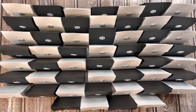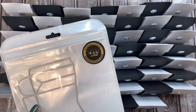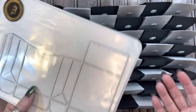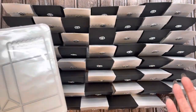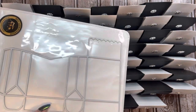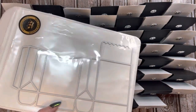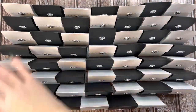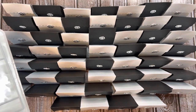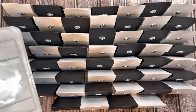So what I decided to do was make these little totes for her guests, and this is the die that I used. It's from Queenacraft. Guys, I love this die. It was so easy to put together. It was just cut it out, glue it together, and boom, I'm done. And I made over 50 of these within just a few hours. But, of course, I had to take a snack break and stuff like that.